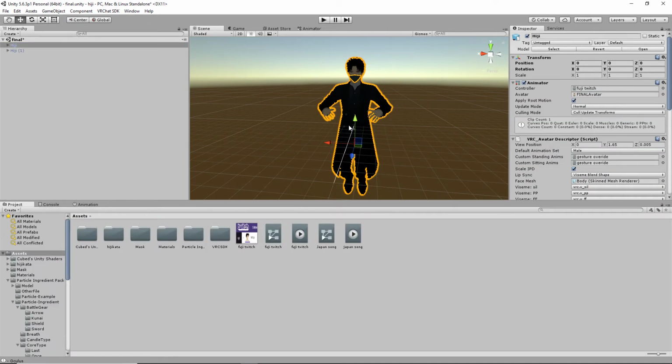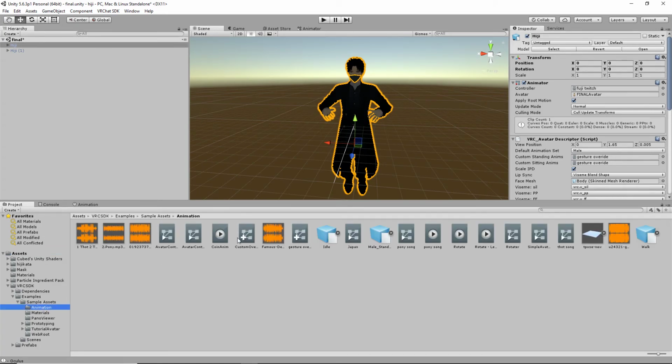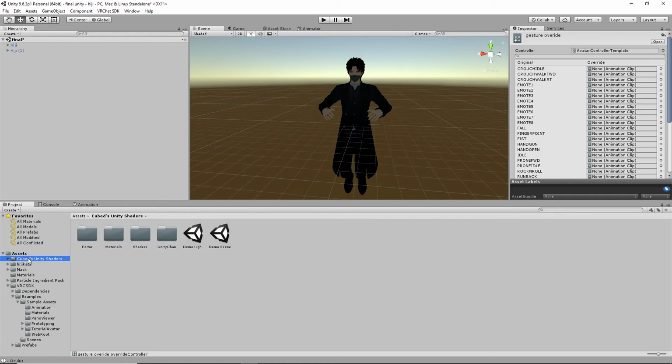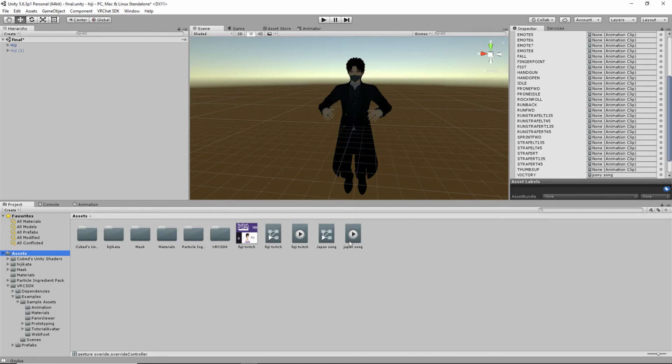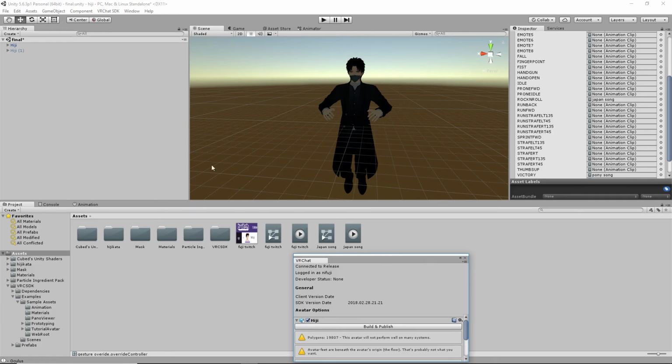So now we're going to go to project, find where our gesture override is. So here's mine, gesture override. And then where did I make this at? Here it is. So now here's all my gestures. As you can see, I have that one pony song over victory, so I'm just going to remap this to rock and roll. Now click and drag your animation over rock and roll like that. And then you're going to click this and you should be able to upload it now. And that's pretty much all you have to do.